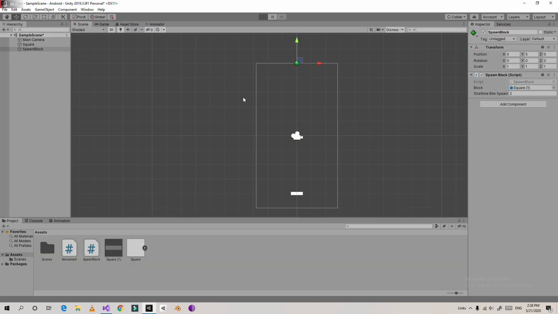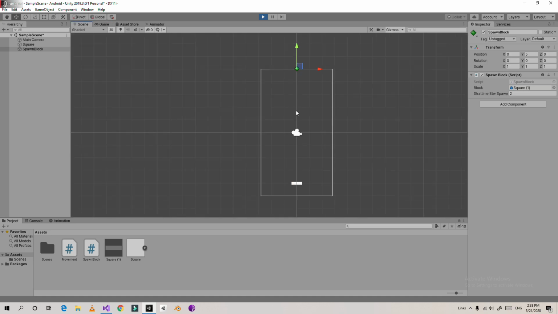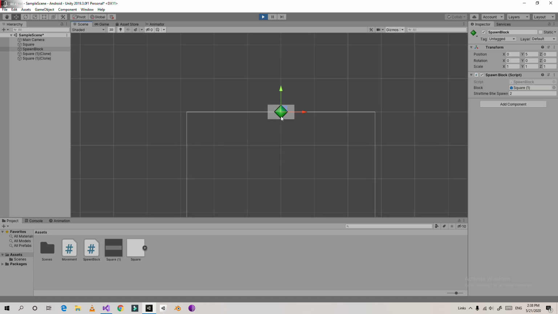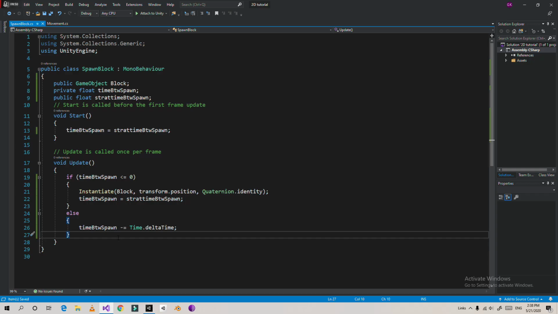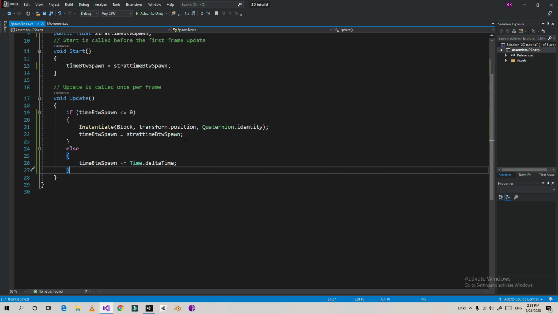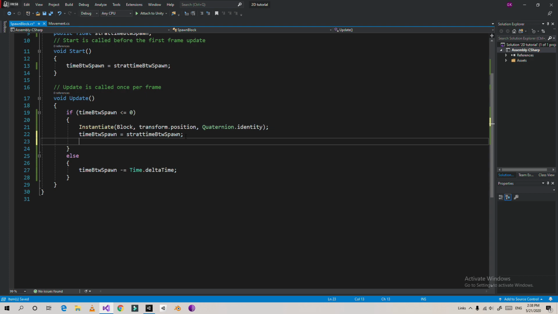Then I'm going to play this game in the scene view, and if I wait for 2 seconds, it's going to spawn the block. Here the same. Now we set a random position for this block, somewhere here. So what we need to do is take a float, and this name is pos, equal to Random.Range, and here we also give the minimum and maximum number.